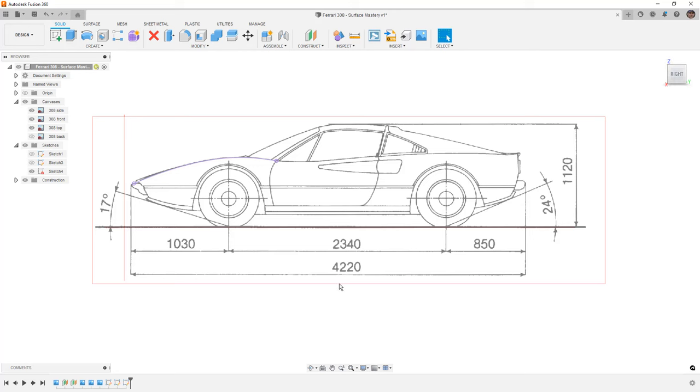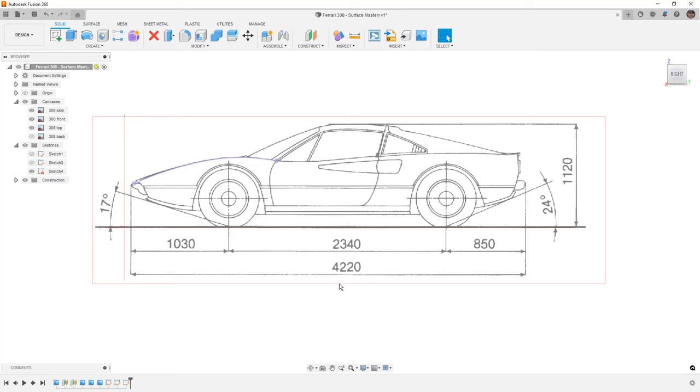Then when we go to our side view, let's go ahead and create a new sketch. We're going to do the same thing, P on the keyboard and project these two points. And then all we need to do, because we created them vertical relative to each other, is just create a vertical line. Now, once more, we can create a third sketch. Doesn't matter what plane it is, because all we're using this for is to contain the projection. So we're going to do an intersection curve to project these two out until they intersect. And then we can hide those two. So what we should have built is a curve that exactly touches those points.